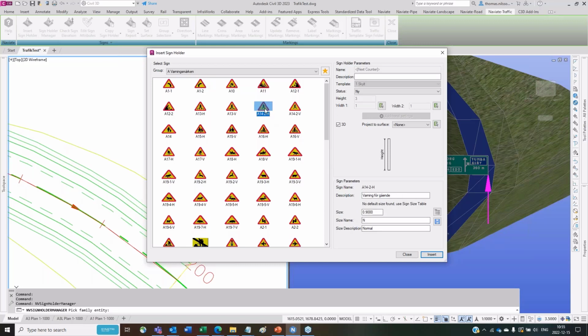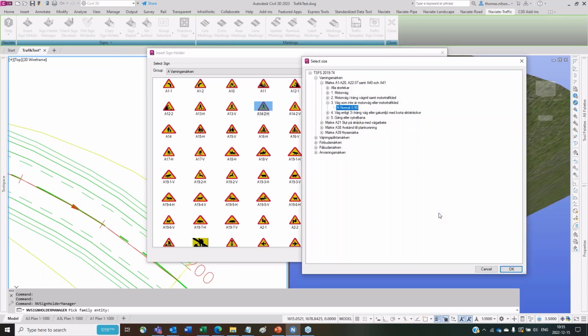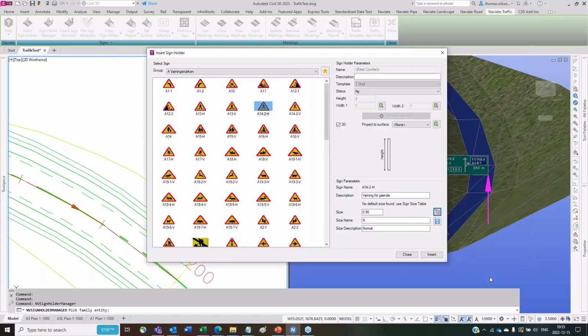If I click on one that I never used, it's going to say no default size found, use sign size table. So I click that one, and notice that it remembers where I was the last time I used this command. Previously, you always needed to expand everything in here. Now it remembers. So I'll accept that one.